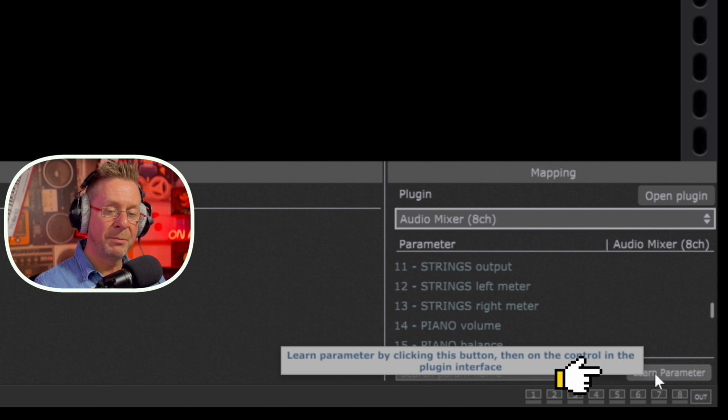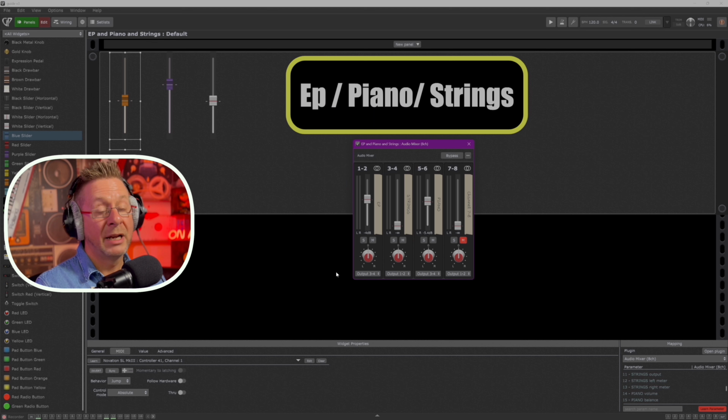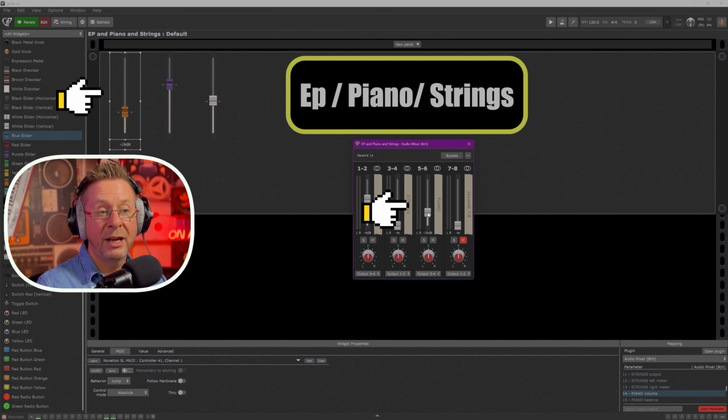As soon as you click that button, up will pop your mixer. Look at that. And all we need to do now to map that slider to a parameter on the mixer is move the particular control that you want to control. So in this case, I'm going to choose the piano. There we go. As soon as you move that, it's now linked.